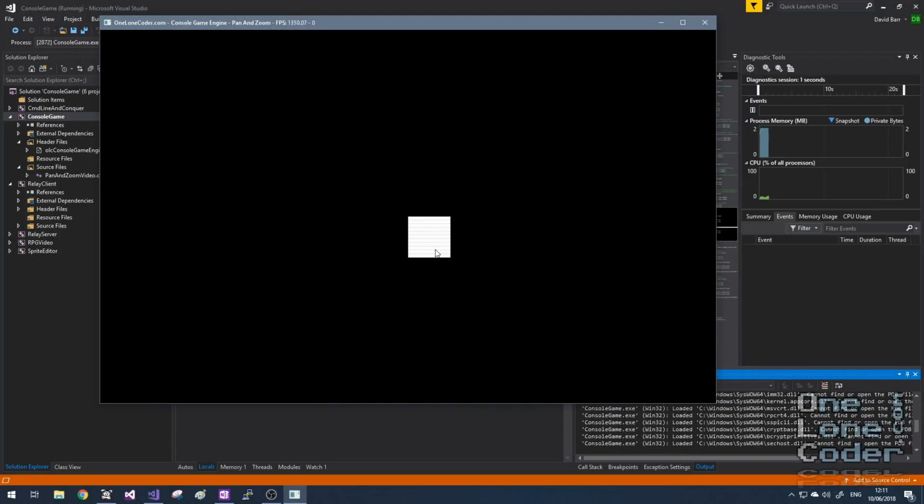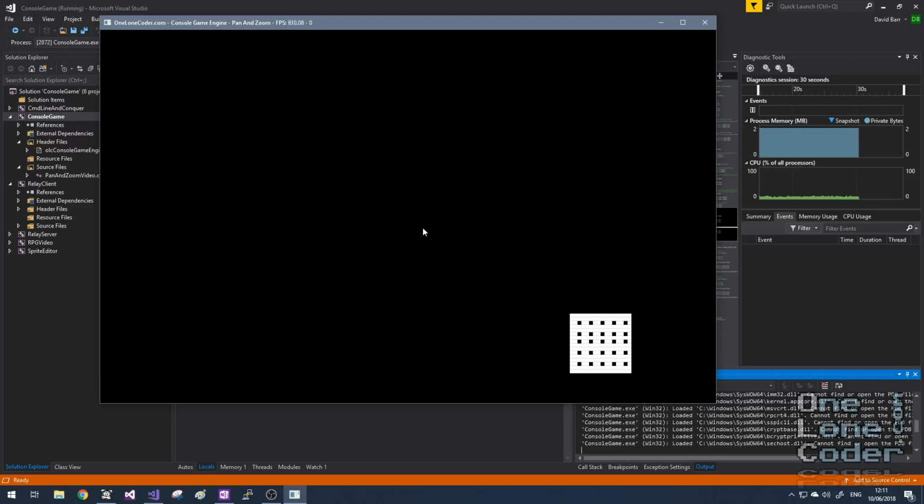So let's take a look. Here's the grid, and if I press the Q key to zoom in, well, we see the grid sort of shoots off to the bottom right, and if I zoom out, it gets smaller and larger, so I'm confident that the scaling is actually working. But the position of where the scale is occurring around doesn't seem right. And that's because our scale is completely centered around 0, 0, and so the offset from world to screen space is also scaled. This isn't quite right.